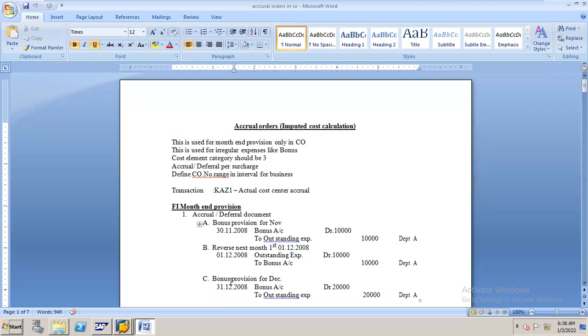If you take bonus for the 21 fiscal year, it will be paid in the beginning of the 22 fiscal year, whenever you pay, just pay them. But I'm talking about some organizations. From April to February, they don't maintain the provision for the bonus. When will they maintain? In March, the first week, they will maintain the provision for the entire 12 months.